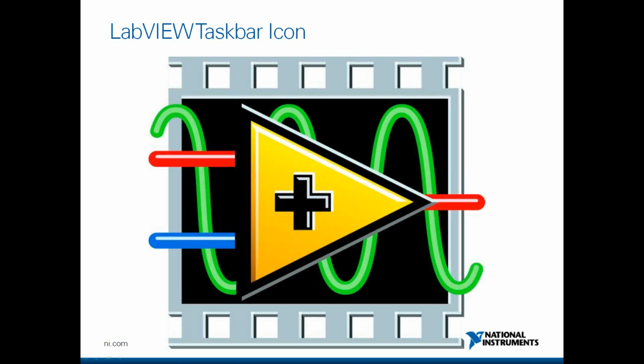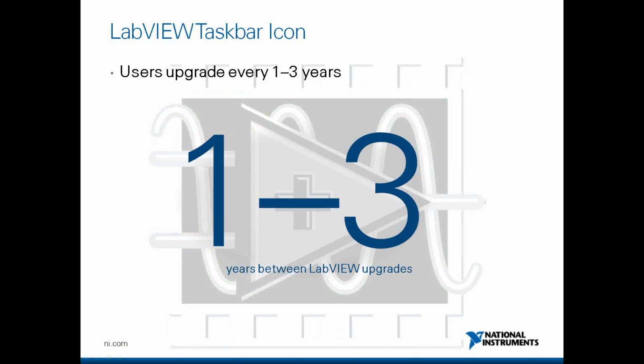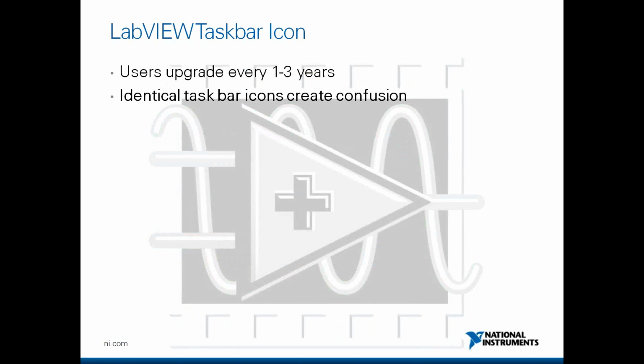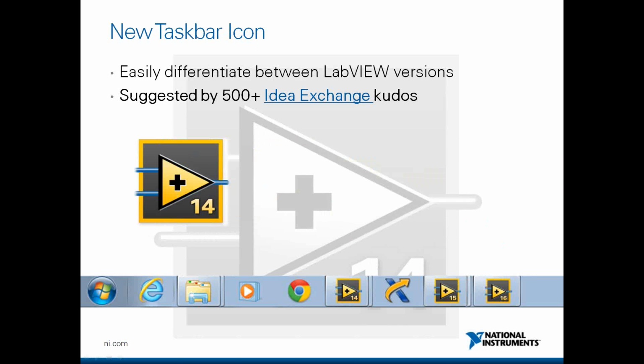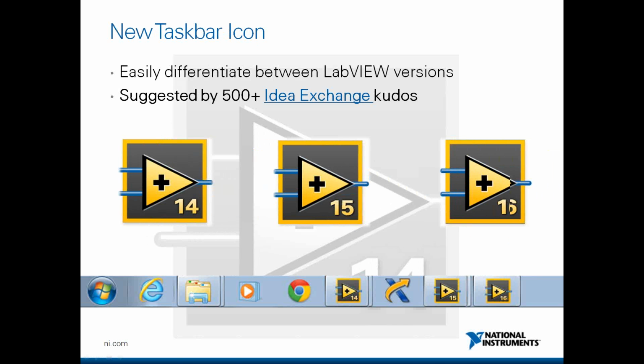So to begin with, as you're familiar, this is the taskbar icon we've been familiar with for over the last 30 years. This is what connects us to LabVIEW. To benefit from our performance improvements and new hardware support, many users upgrade LabVIEW every 2 or 3 years. This results in confusion for engineers using multiple versions of LabVIEW on one development computer. As you can see on the screen, there are different versions of LabVIEW, but you cannot differentiate which is which. So in LabVIEW 2014, we have designed a new taskbar icon, so it will be easy to differentiate between multiple LabVIEW versions that are open.